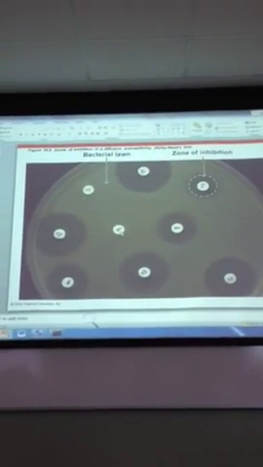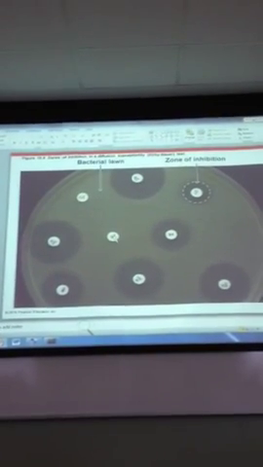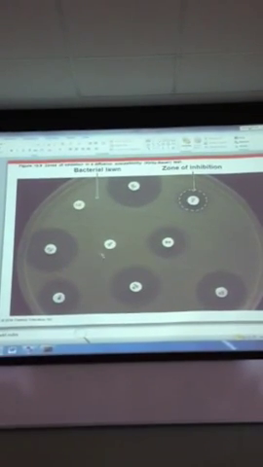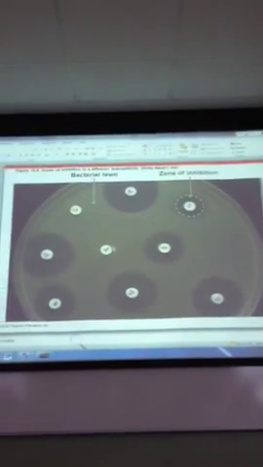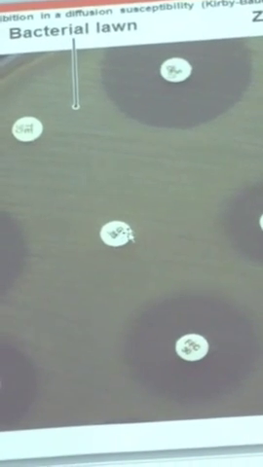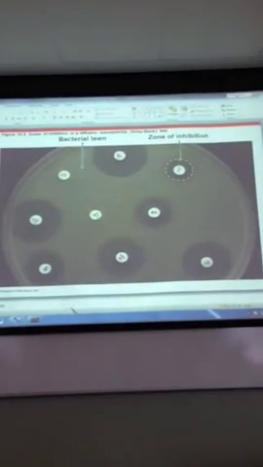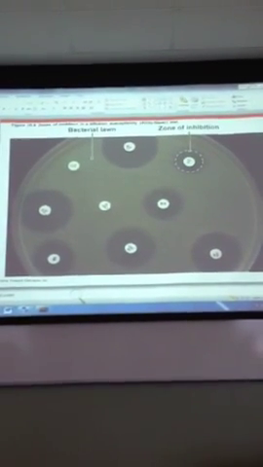What does that mean? The antibiotic's not working. These bacteria are laughing in its face. They're having lunch on it, right? They're growing right up and onto the disc. You can't see them growing on the disc because you're looking at the underside of the plate, but if you were looking at the top, you would see the bacteria growing right on the disc. The bacteria are completely resistant to the antibiotic in that disc.